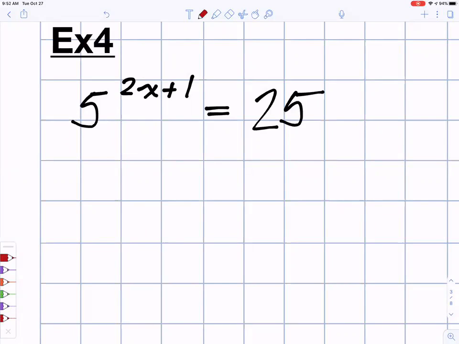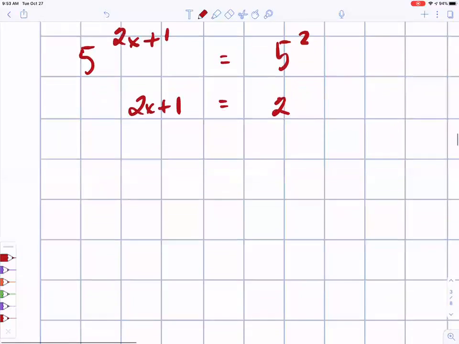What can I do with this if I'm going to follow the same concept? Again, the tip is to get the bases alike first. Very good. So we've got 5 to the 2x plus 1. I'm just copying that side. Is equal to 5 squared. All right. So the bases are alike. Logically, my powers have to be alike. So let's go ahead and set up a mini equation. 2x plus 1 is equal to 2. Power equals power.